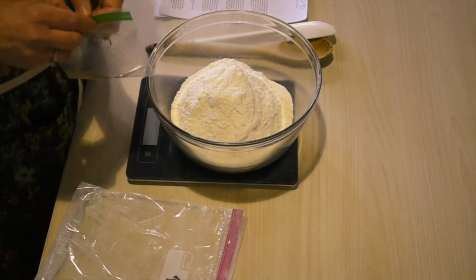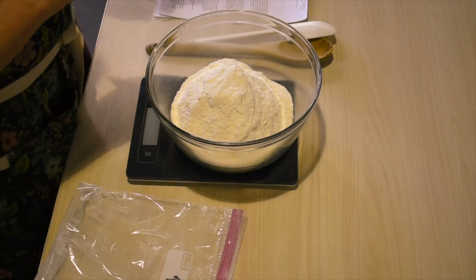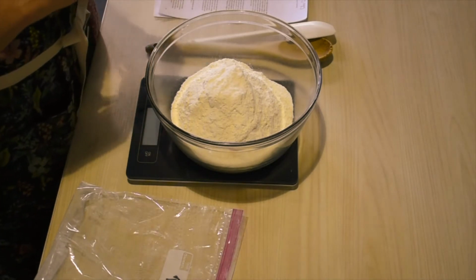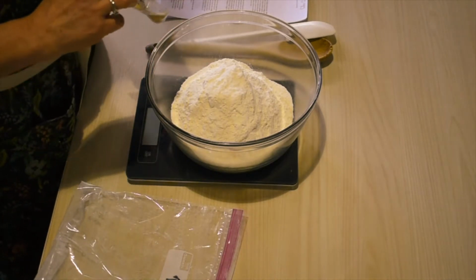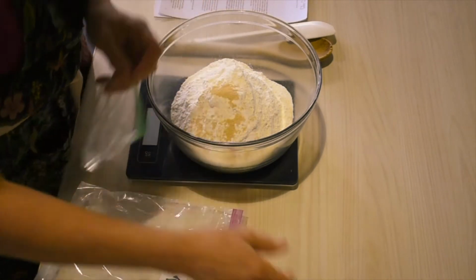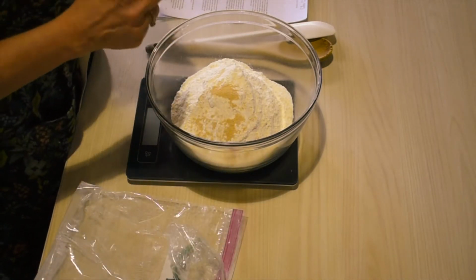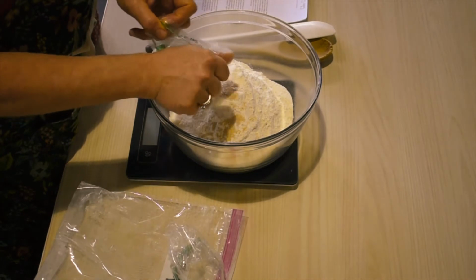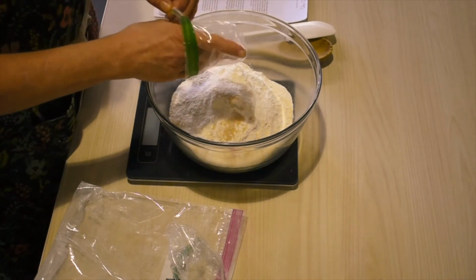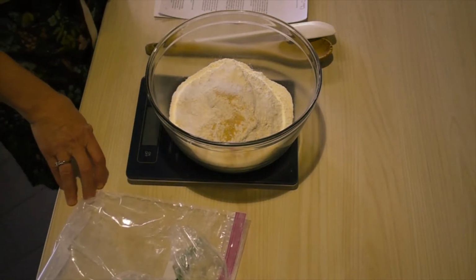This dough can be mixed in a mixer if you have a stand mixer, but it is also a very wet and soft dough, so it lends itself to being mixed by hand fairly easily. And what you're going to do is combine your salt, your yeast, and your flour all together in a bowl. The salt I'm using is kosher, so it has slightly larger crystals. If you want to just use table salt, that's fine, but you will need to use less volume.